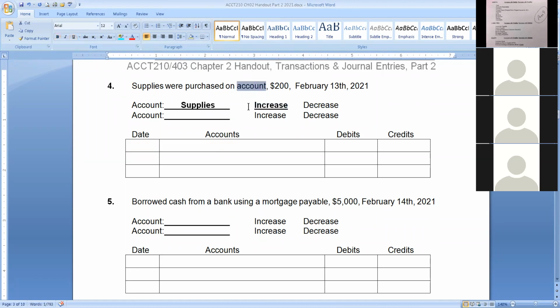And an account is probably going to be what kind of an account? I'll give you a choice. Will it be accounts receivable or accounts payable? Is it payable? Yep. Because we owe them $200 now, so we're going to have to pay them. Oops, let's spell it correctly. Accounts payable, increasing or decreasing? This is a tricky one. Do we owe more or less? Increasing, good.